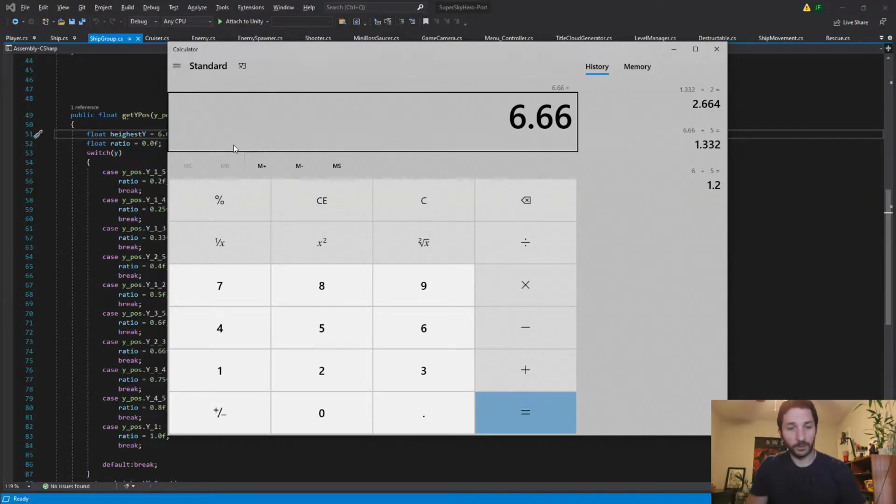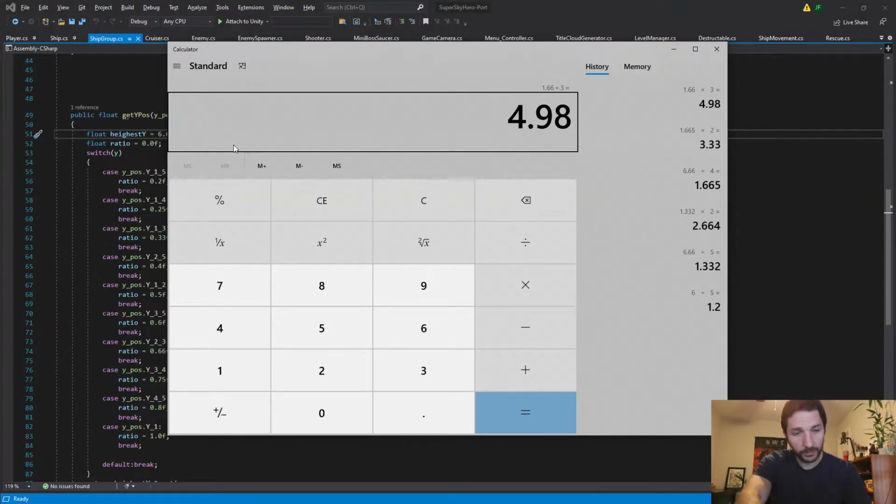6.66 divided by 4. 1.66 times 2. 3.33. So that's 1/2. 1.66 times 3 is 4.98, so that's about 5.